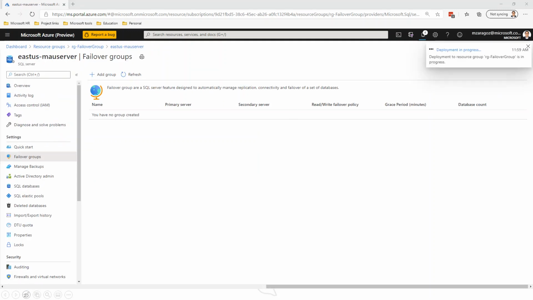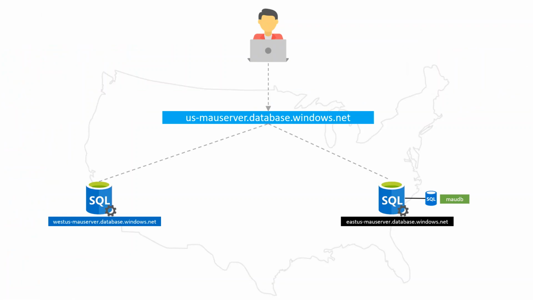And the deployment is in progress. I will pause the video. What I'm creating now is the failover group. So this is a DNS name that I need to point my users and applications to. This DNS name is going to transfer the traffic to the primary server.